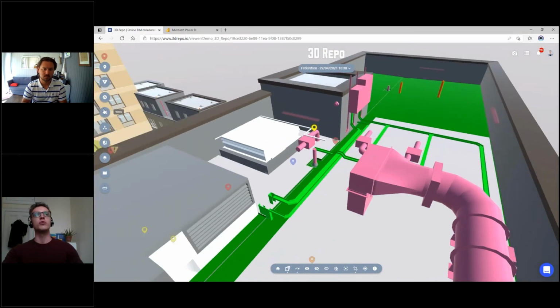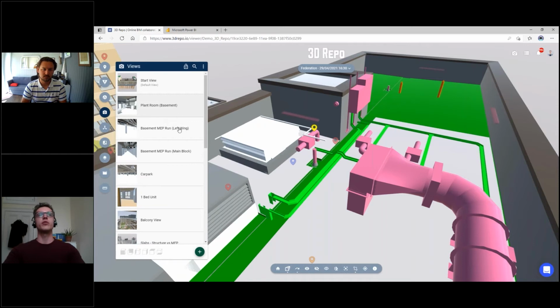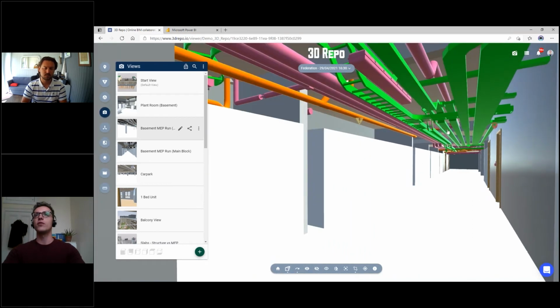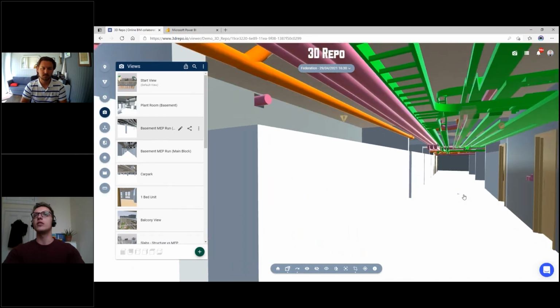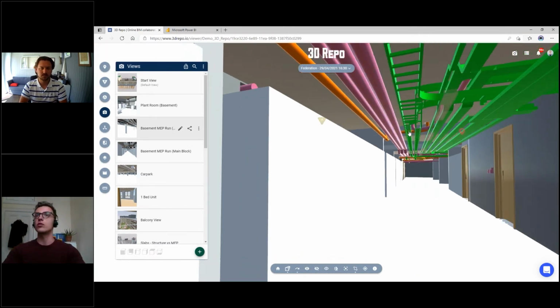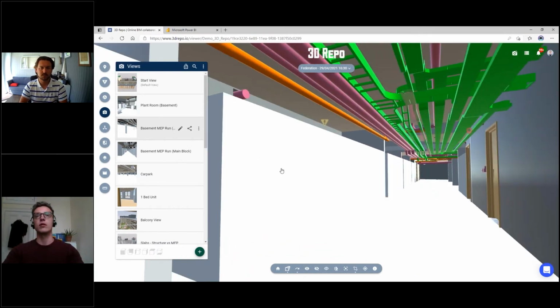So for instance, if we jump to a specific view, let's say we're coordinating basement MEP run, right? I go there, I see a lot of pipes, but it's just confusing. If you color code it based on the data, it's a lot easier for you to articulate anything over to your colleagues and say, actually, these are cable trays, we have soil waste pipe in orange, we have other water supply pipes in pink, so that's all okay, everything's arranged, right?